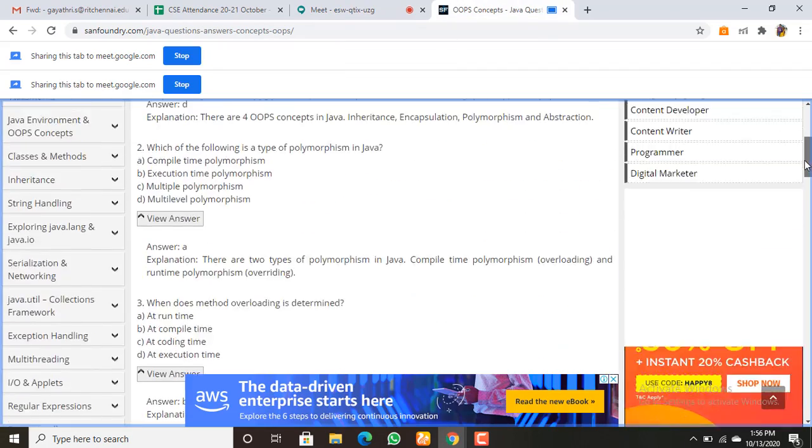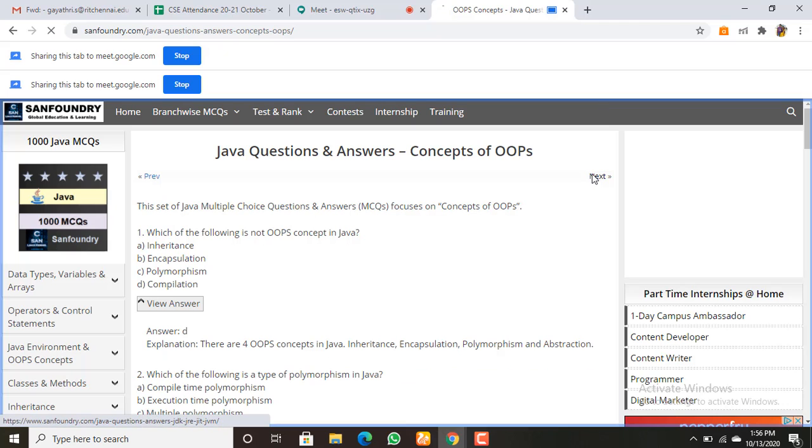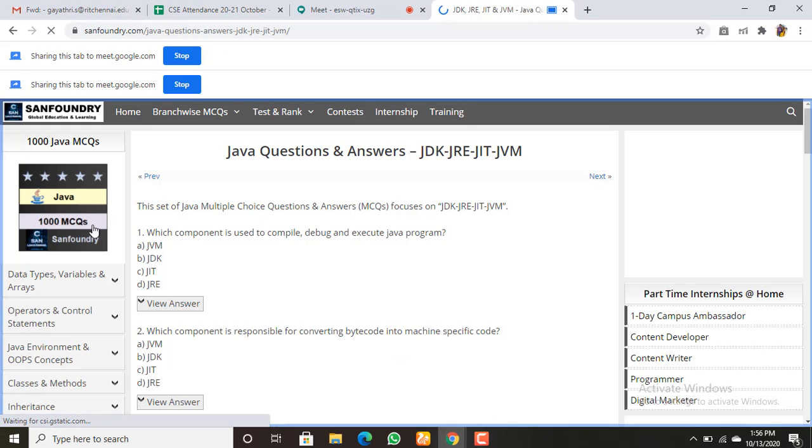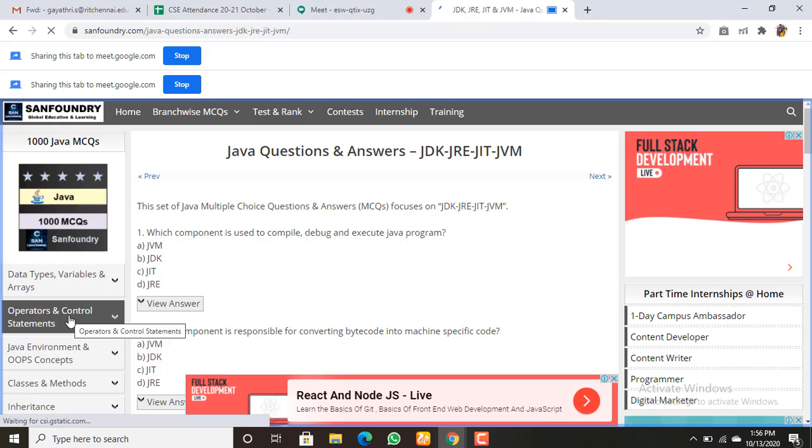Next. Which component is used to compile, debug and execute a Java program? Which component? Compile, debug and execute.